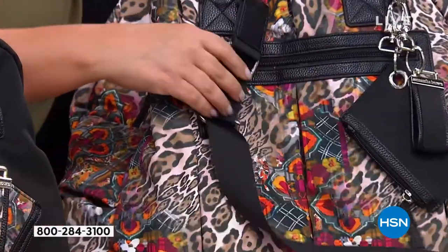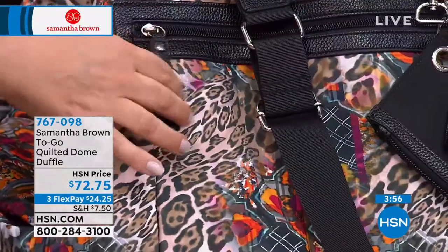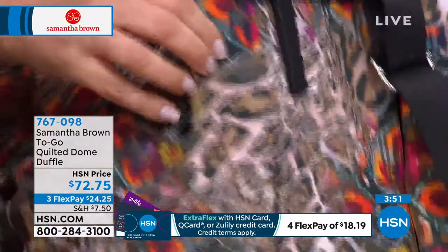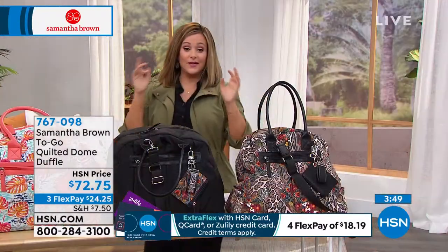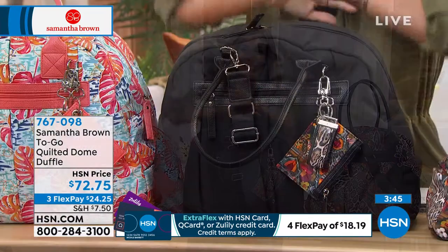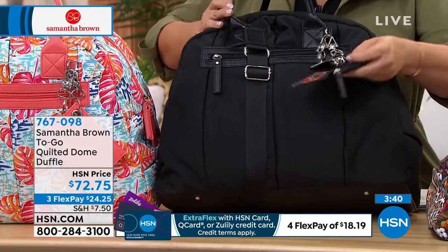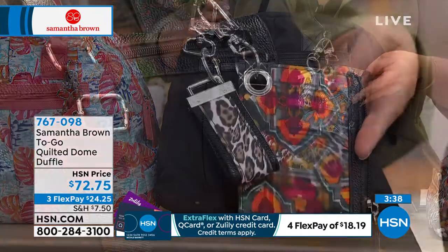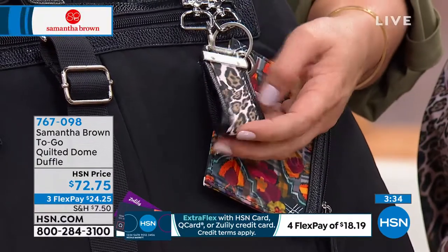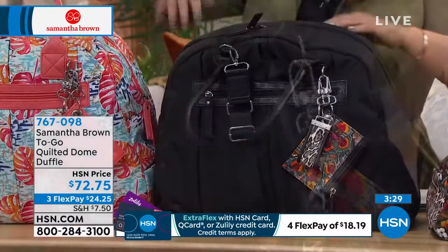Notice all the detail — God is in the details. You've got the long pull tabs, everything is so thought out, and that's why most of your pieces go on to become customer picks. The black is fantastic, and if you can't decide, pick up the black. I love that you gave us the little pop of print on the black so you don't feel left out. Look at your removable key fob — you will always find your keys.